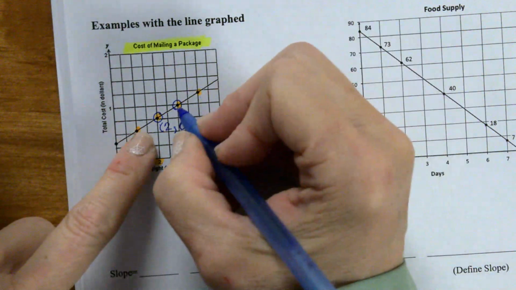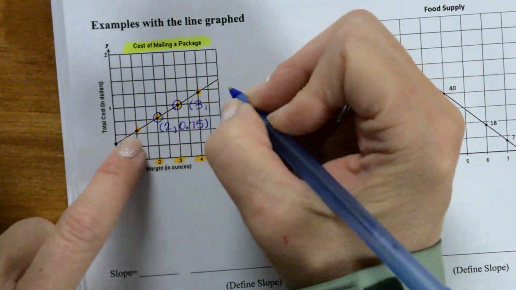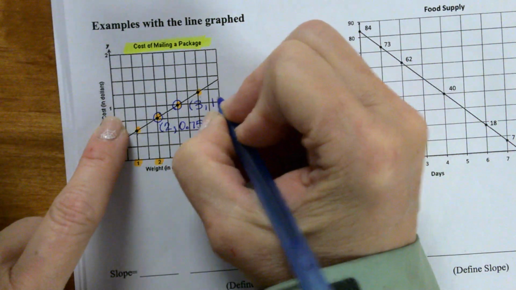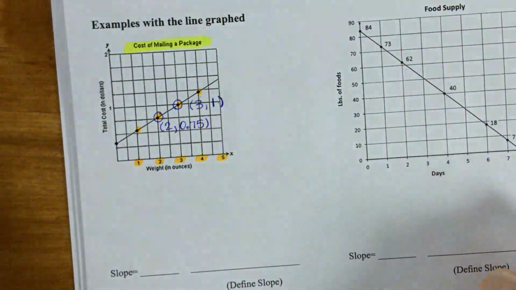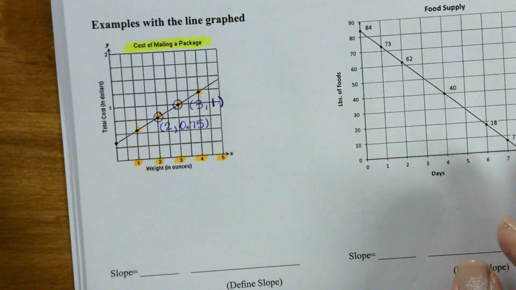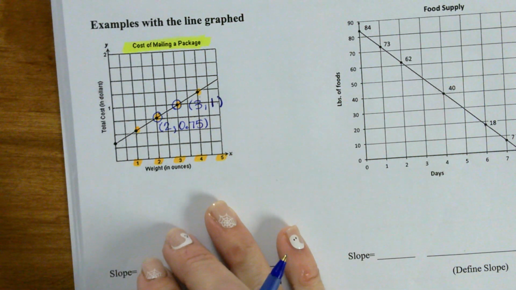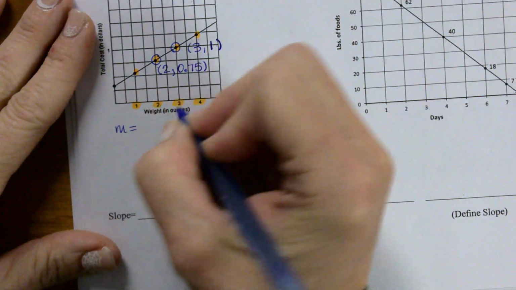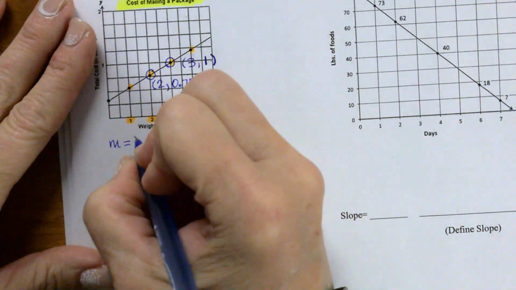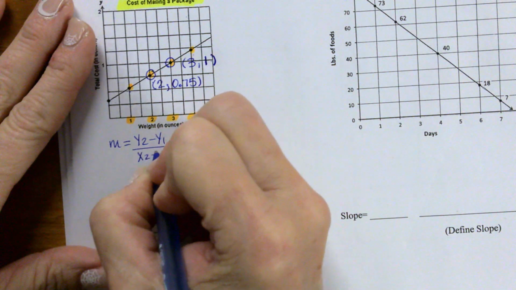Okay, and then here's another. I'm at 3, and that's at 1. Did I show you guys yesterday how you can enter your slope formula in your calculator? Oh, I got everybody's attention now, didn't I? In order to use the calculator, you do have to write it down: y2 minus y1 over x2 minus x1.